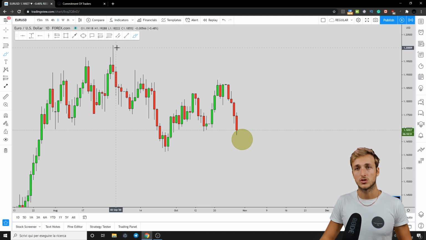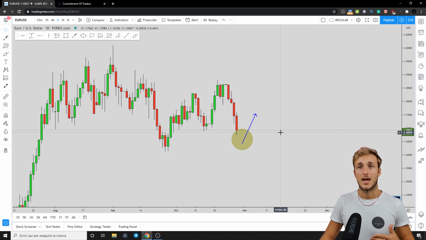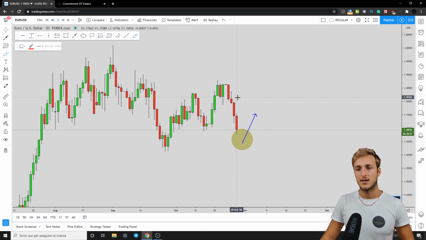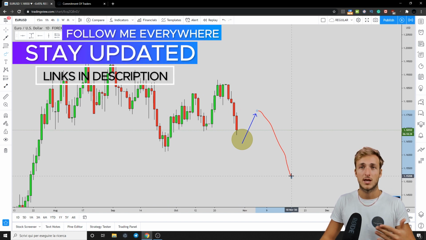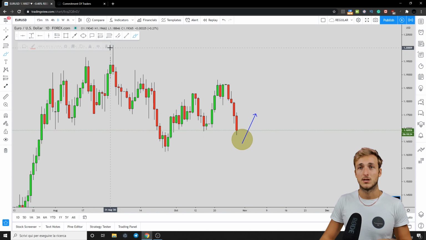Euro USD to our watch list with students, and as soon as the market will provide to us one of our valid entries, we will be taking a nice long with a very good risk to reward, and at that point, very good probabilities for the move to the upside and completion of the M formation, at least at the 0.382 of the Fibonacci taken on the impulse leg. And then we can expect a continuation to the downside, but that is something that we will be speaking about after the market will have given us the daily retracement that we want to see in the first place.